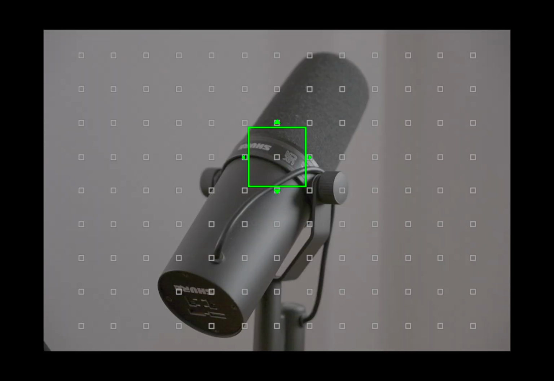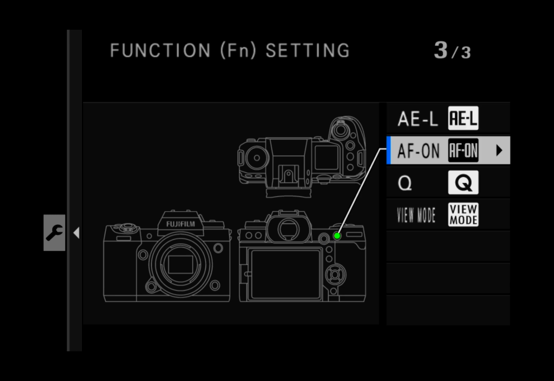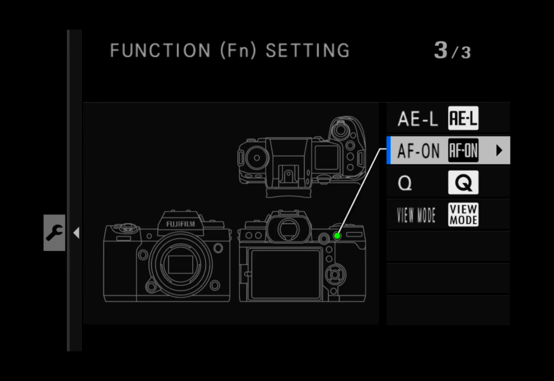And when it comes to manual, I find Fujifilm lenses aren't the best at manual focusing. Some third-party lenses and some of Fujifilm's older lenses are actually really good for manual focusing. But yeah, I find the single point to be pretty reliable, and for the vast majority of the time I'm out shooting, I'm using that. It's also worth mapping one of the buttons on the back of your camera to back button focus. This will allow you to change your focusing point while you're recording, even if you have single point autofocus selected.